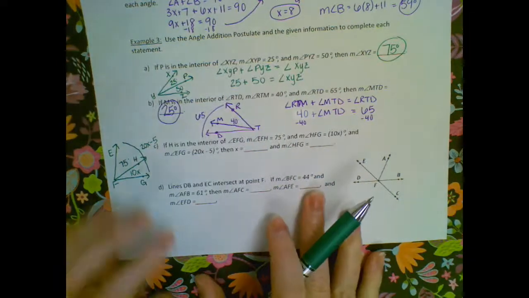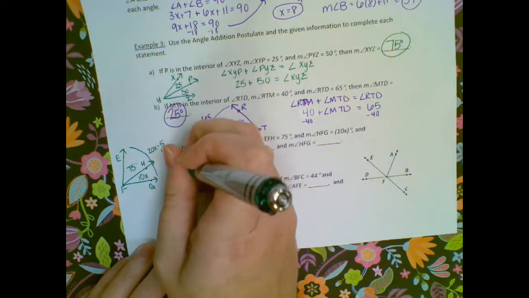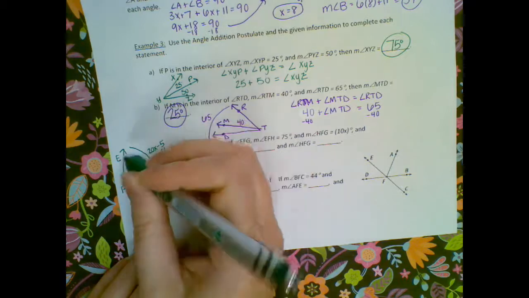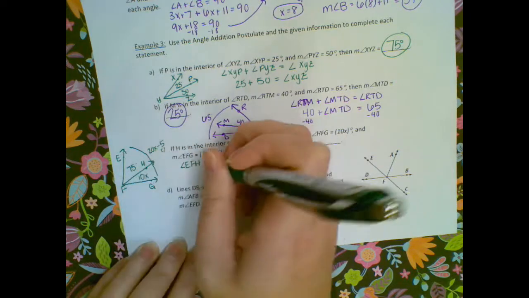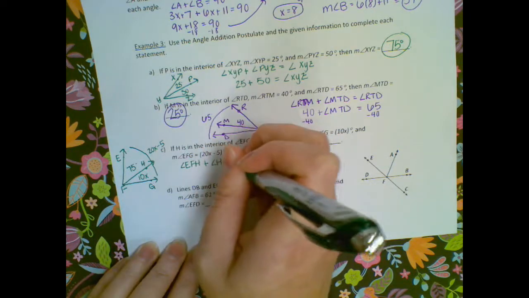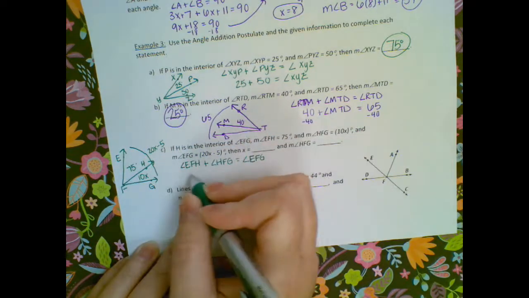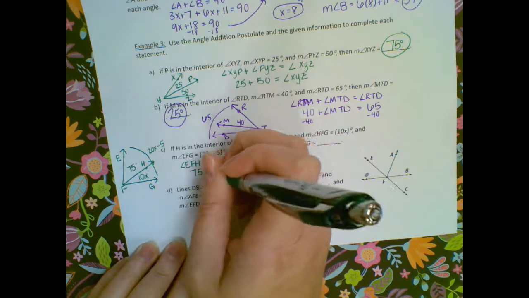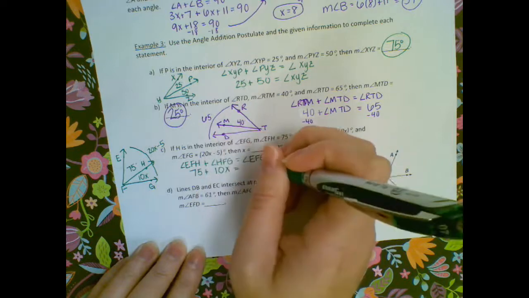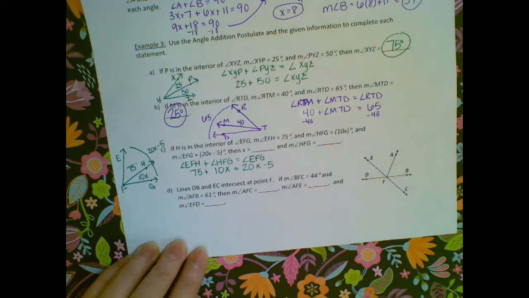Okay. Now, if we think this one through, again, little halves first. Angle EFH top half, plus angle HFG, bottom half, should equal the big angle EFG. We know EFH is 75, HFG is 10x, and EFG is 20x minus 5. So we're just kind of placing that in that angle addition postulate. Then we need to solve.